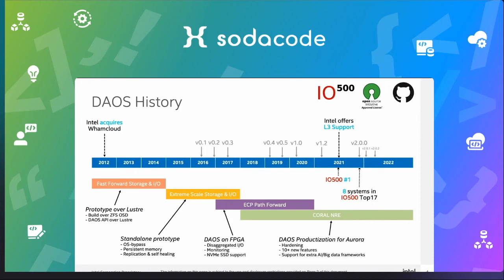During this project, we quickly realized that we were limited by the performance of the legacy software stack and that developing in the kernel space was a real hurdle to adopt some of the new emerging technology like persistent memory and NVMe. That's why, in 2015, we restarted the development from scratch of DAOS as a standalone user space storage system. In this ESSIO program, we also added support for persistent memory.